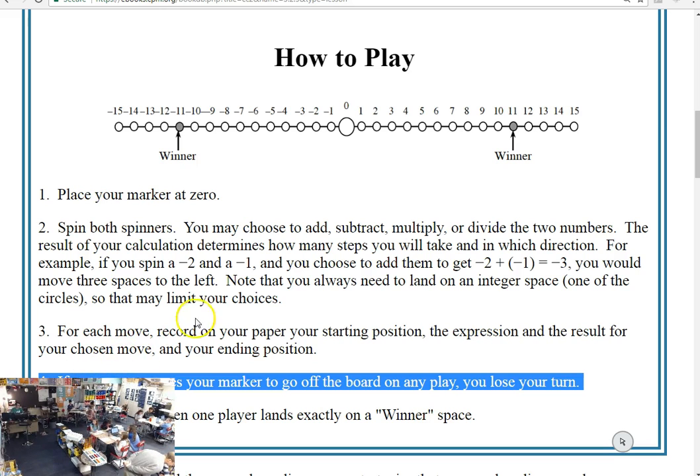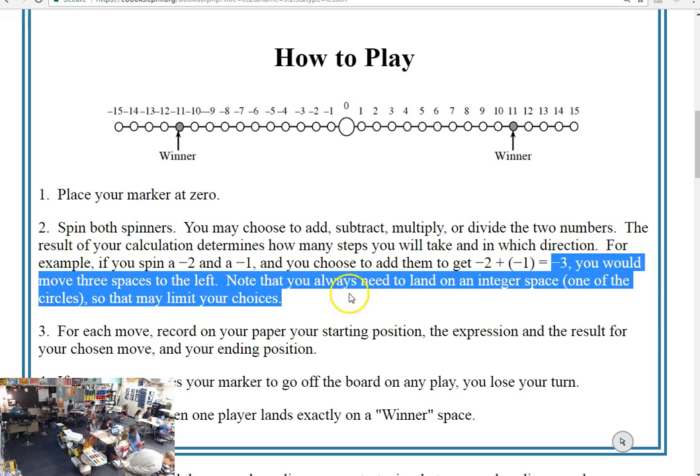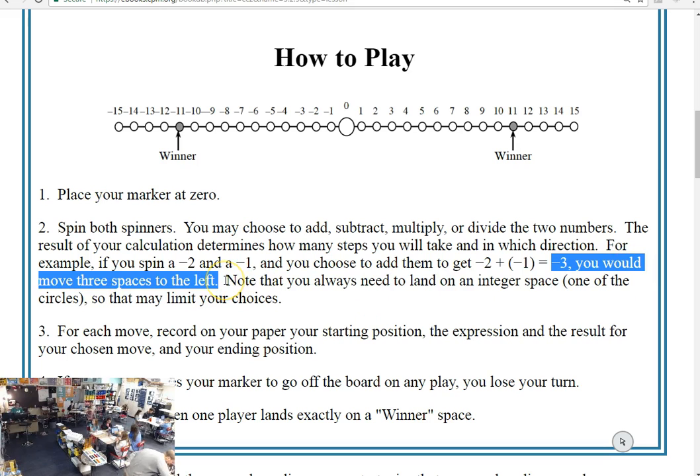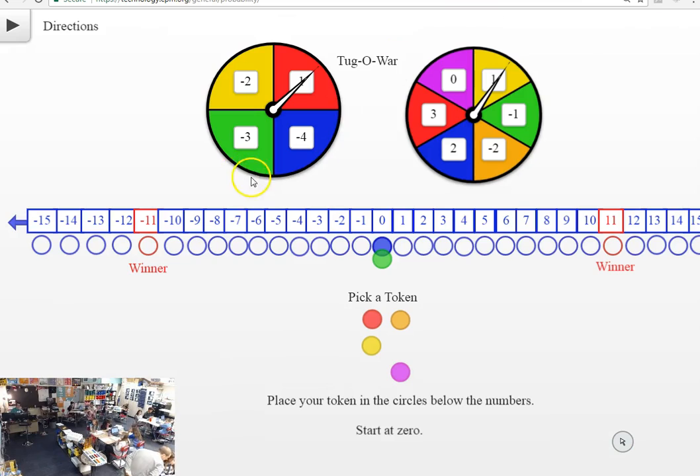Now, how do I move, right or left? Positive or negative? So a negative three would say move three spaces left in the negative direction. Positive would be three spaces right in the positive direction. So if Mr. Smith and I were going to play, let's say I go first. I spin this spinner and spin that spinner. You just click them to spin it. This is a one, just barely, and a negative one.